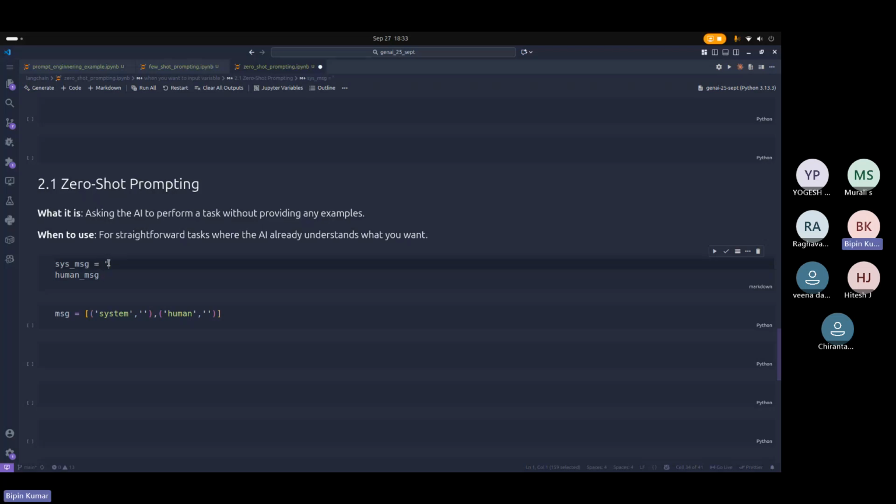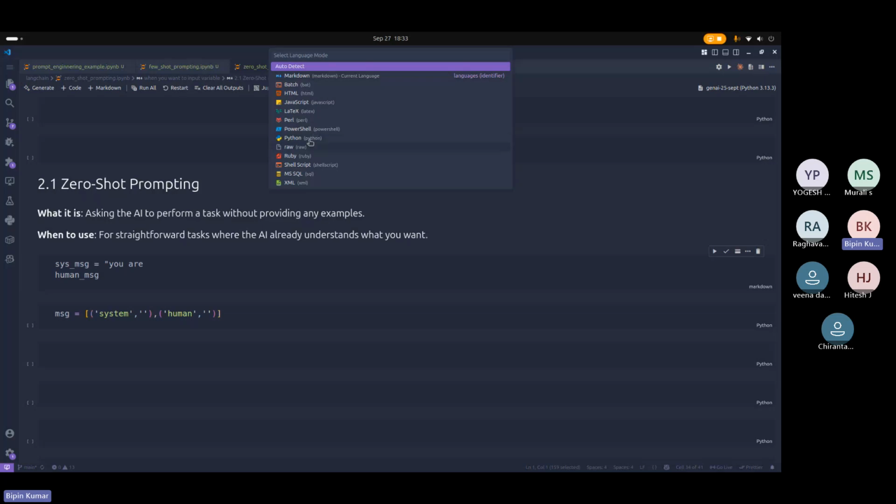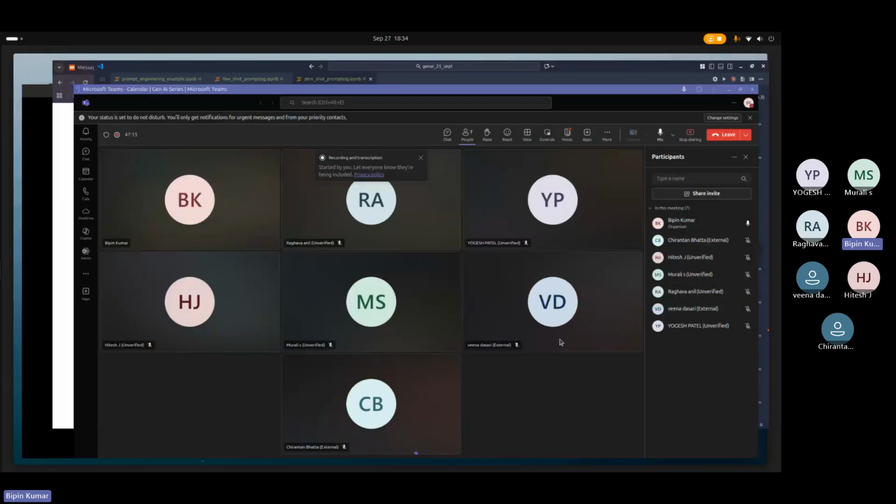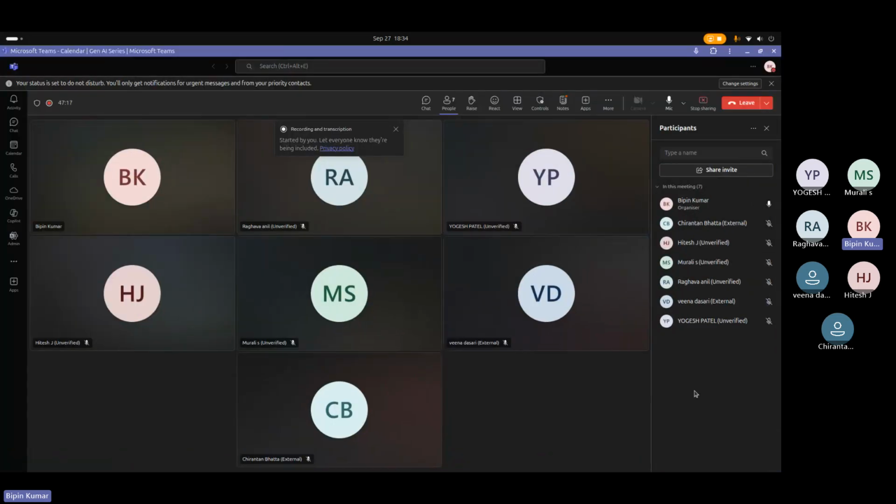Let's say in sys message you say, you are, what should I write? Let's say if I have to create a review, right? Anyone want to try? What prompt should I write? Try, it may be wrong, but this will boost your confidence. If you write your prompt on your own, anyone, maybe I can call by name. If you're not ready, tell me no, but I will try. Okay, Raghava, you can try.